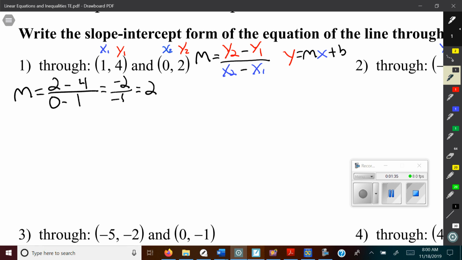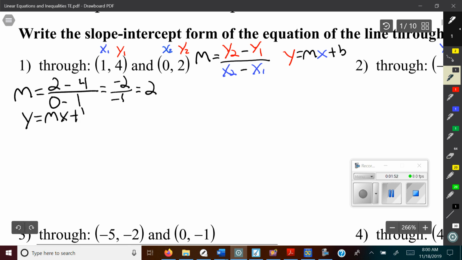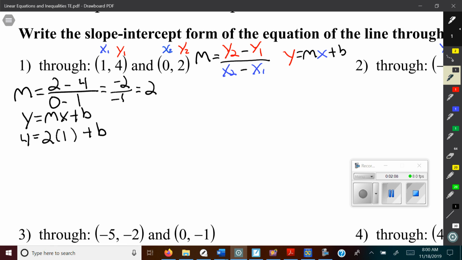So in order to do that, we're going to take one of these points and plug it into the equation here, along with our slope, and find the missing value, which is b. So if I start off with y is equal to mx plus b, I plug in y. If I pick this first point here, y is 4, the slope is 2, and x is 1 plus b. So we're going to solve for b like it's the unknown, like it's x.